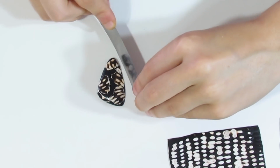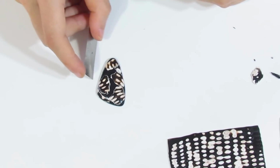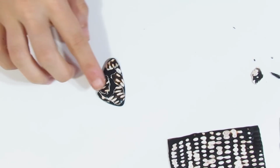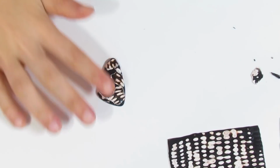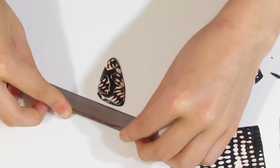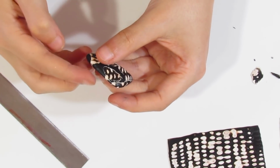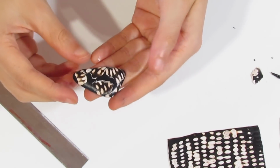Just tapping in the edges. Okay. Then gently give it a smooth. And there we go. Okay, so now that that's done, I would then pick that up and pop that into the oven for a full hour at Primo's recommended temperature, and I'm going to do a bunch of other ones.